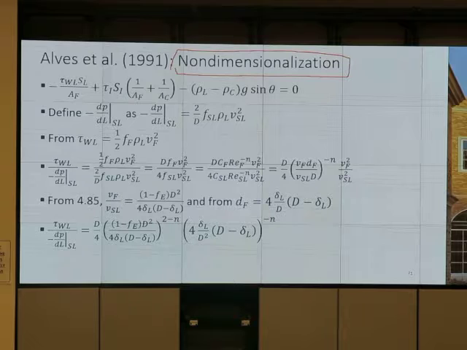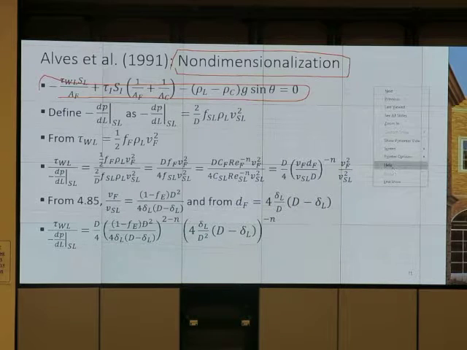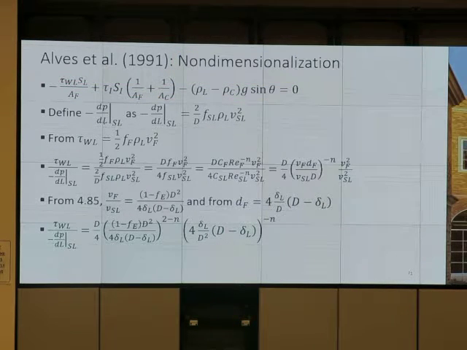the dimensionless form. Non-dimensionalization. We have the combined equation. We try to make the unit to be what? None, no unit. So we define, this is a crucial step, we define minus dP/dL sub SL to be 2f rho v squared over d. We try to get X, right? This is the kind of capital X.